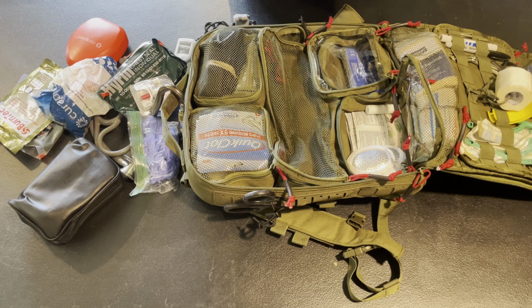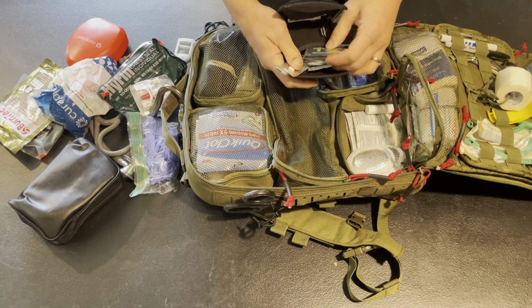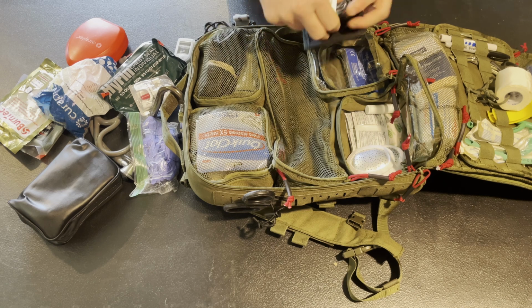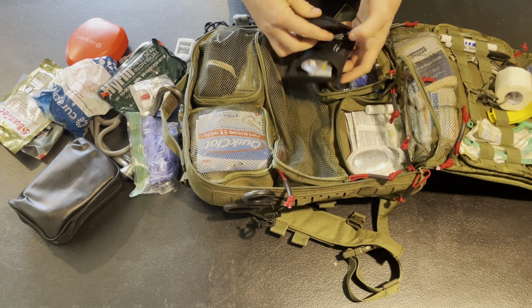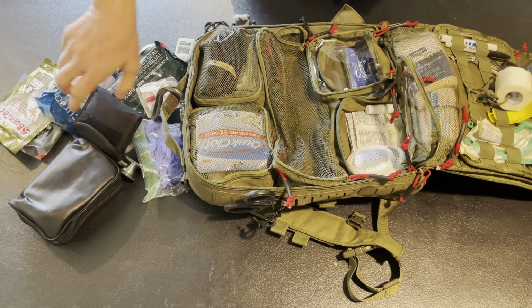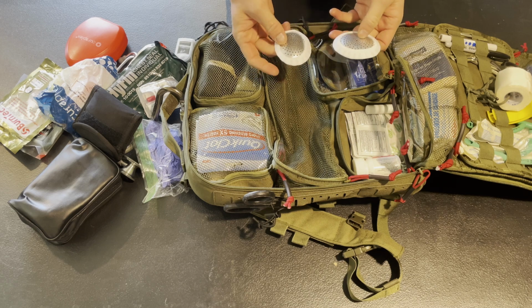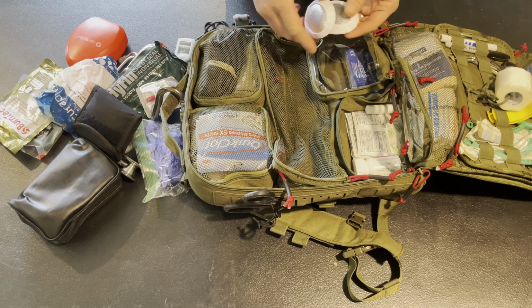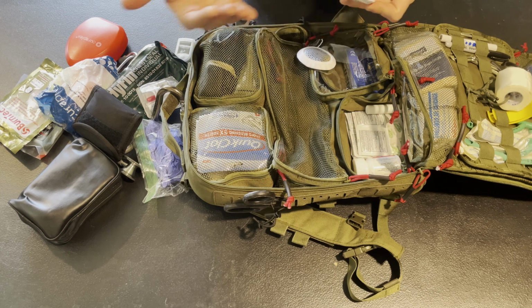Tons of triple antibiotic ointment. These are antidiarrheals. And that's it in this little pouch right here. This is actually a medical glove pouch that I just put some of the pills in. All right, two protective eye dressings. If you have an eye injury, you obviously don't want to apply pressure over the eye because that can cause problems. So you want some sort of rigid or semi-rigid shield to put over the eye, and then you dress the eye and you block both eyes.